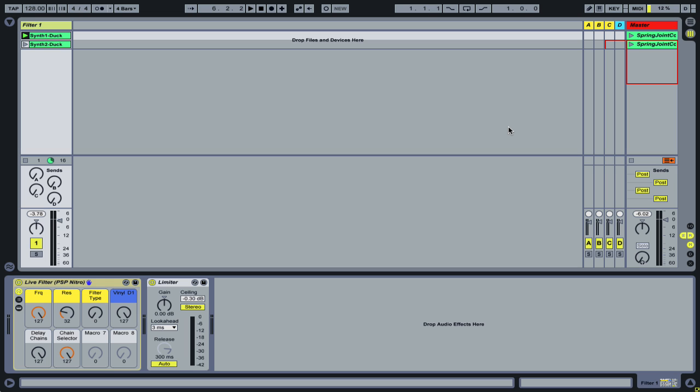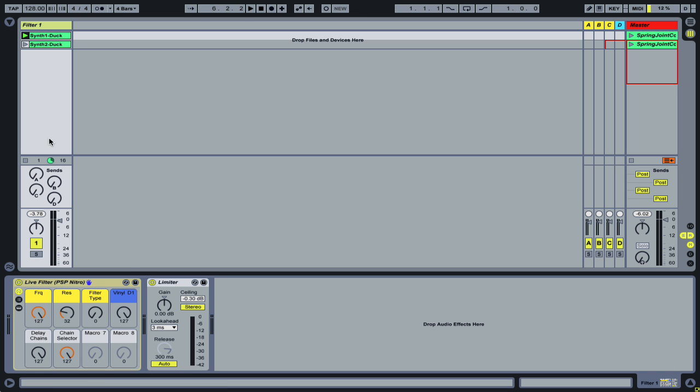So one of the big new things that's in 9 is the ability to record automation within clips. And what's different about that is that in 9, the automation can actually change the macros and the other settings within Live dynamically, as opposed to how it worked in 8 previously, which is it would modulate within the range set by the setting within Live. And I'll just do a quick demonstration to show what that difference is.